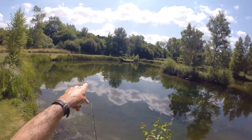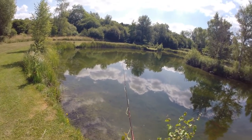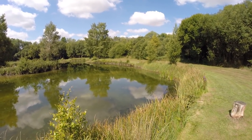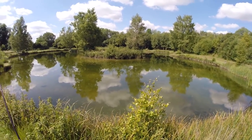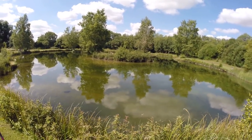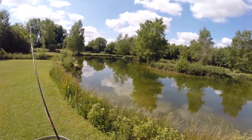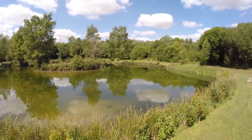But let's have a walk round and try and get the sun behind me looking this way, because the sun's getting up, it's now 11:30. So I'm just walking slowly along here. If I keep dead still, just scan. You can see there's no surface activity at all for dry fly fishing. Not to say one wouldn't come up, but I don't see any insect life coming off. I don't see any trout moving in this area, which tells me that area there is probably pretty warm water. In fact, I go so far as to say I cannot see one trout in this area.